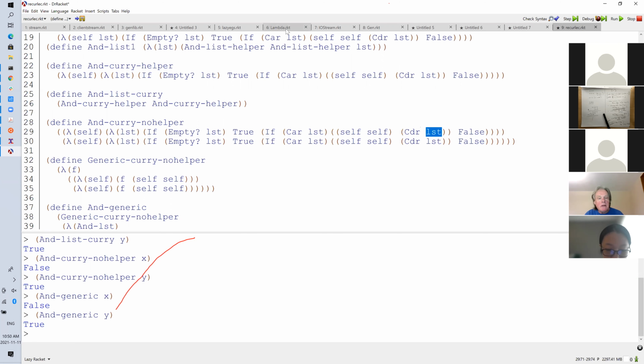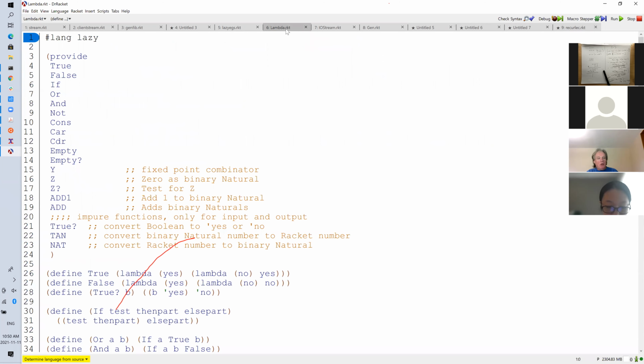Okay, in assignment 9, you're going to be asked to do a number of things. I guess the first 2 assignments ask you to write Racket expressions to do stuff without using define or numbers or cons or anything that you've come accustomed to.